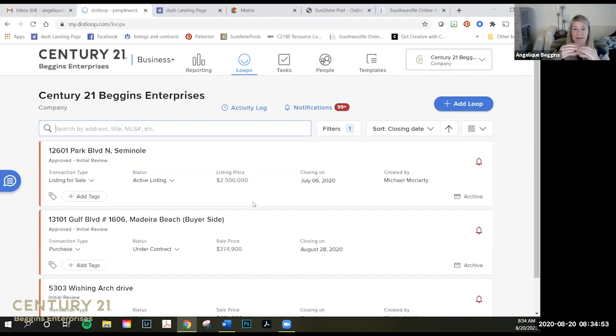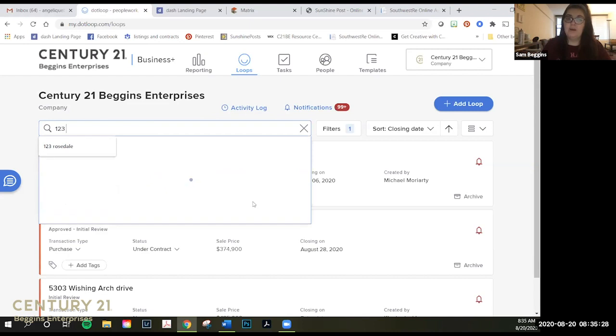Okay, so that canceled transaction gets archived. Our listing documents are still intact. And then you add a new folder for the new contract. And a big thing with this that I get a lot of questions on specifically is when you have a canceled contract, but your people are still in there because you auto-filled your docs to have those buyers and the buyer's agent. If that contract is canceled and no longer happening and you're moving on, you're going to want to remove those people from your loop and put in your new buyers and new buyer's agent to autofill your documents and not have a problem where multiple buyers are showing up.